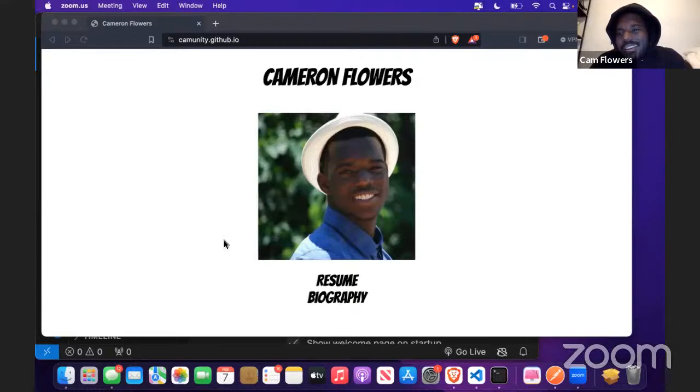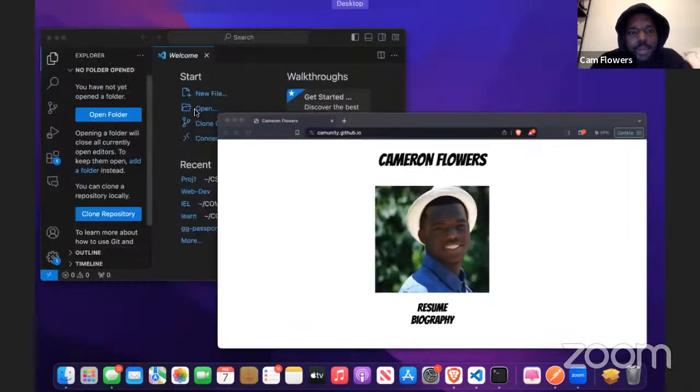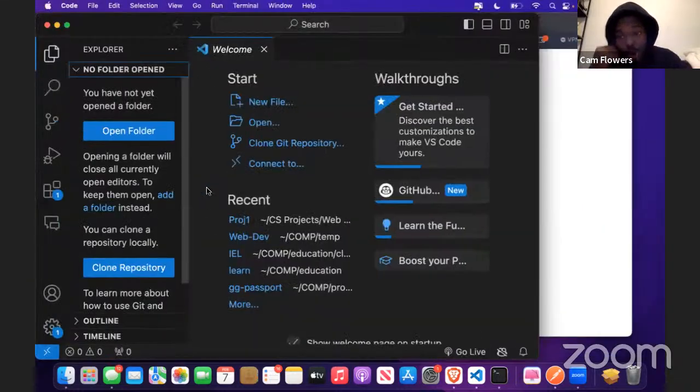But yeah, so first things first, here's what we're gonna do. I'm gonna open up VS Code and we're going to take it from there. So this is the site. I'm gonna just share my whole desktop a bit because I'm gonna be bouncing back and forth between this for a little bit till we get our bearings. But first thing I'm gonna do is open up VS Code.